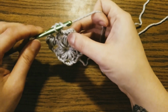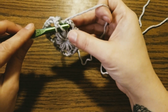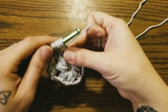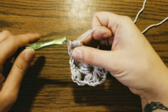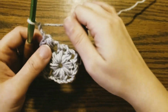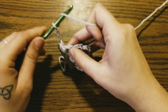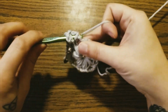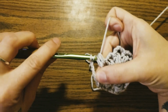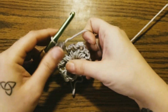So now we're going to do a corner bean stitch, which is a bean stitch, chain 3, and a bean stitch in this chain 3 space. So 1, 2, 3, yarn over and pull through all 7 loops, chain 3, 1, 2, 3, and then do another bean stitch in this chain 3 space. So 1, 2, 3. All right, so that's your corner.